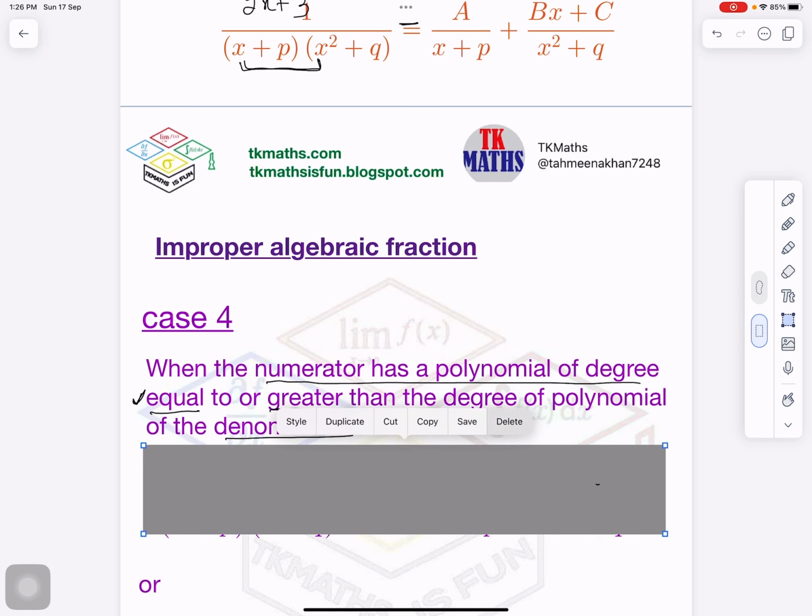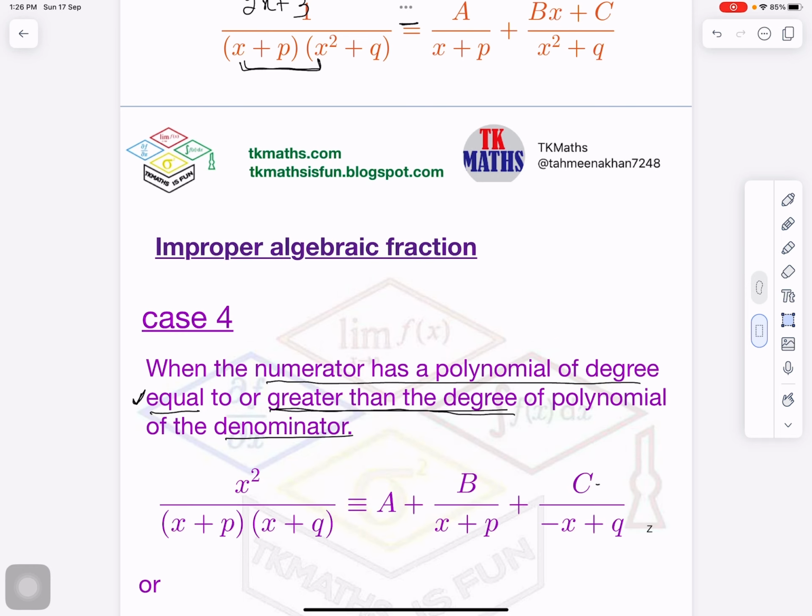Okay. So let's take this example. Okay, how these are dealt. So if you see, the numerator has degree what? X square, whereas the denominator has x square. So the degree of the polynomial in numerator and denominator is the same. So in these type of cases, what do we do? We write first of all a constant, like it is a. I have written a plus b over x plus p. Now this is one linear, this is another linear. C over, sorry, this was a mistake here. C over x plus q.